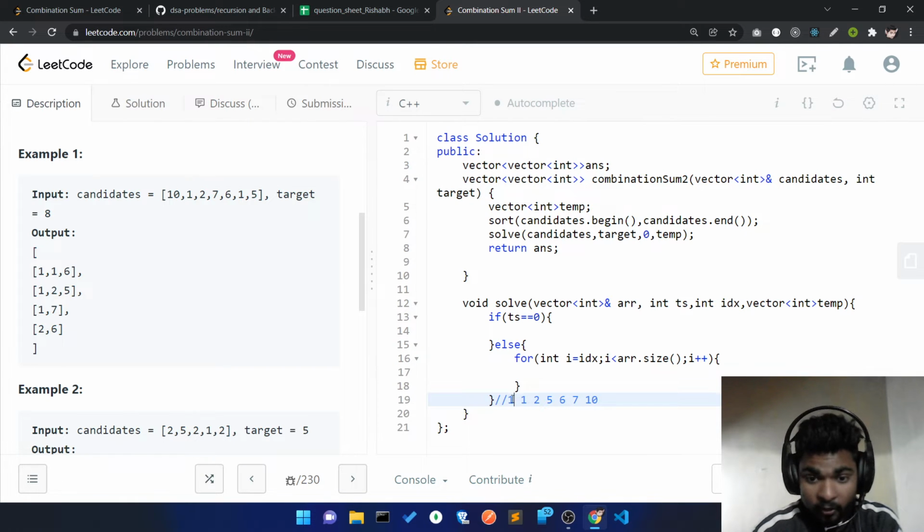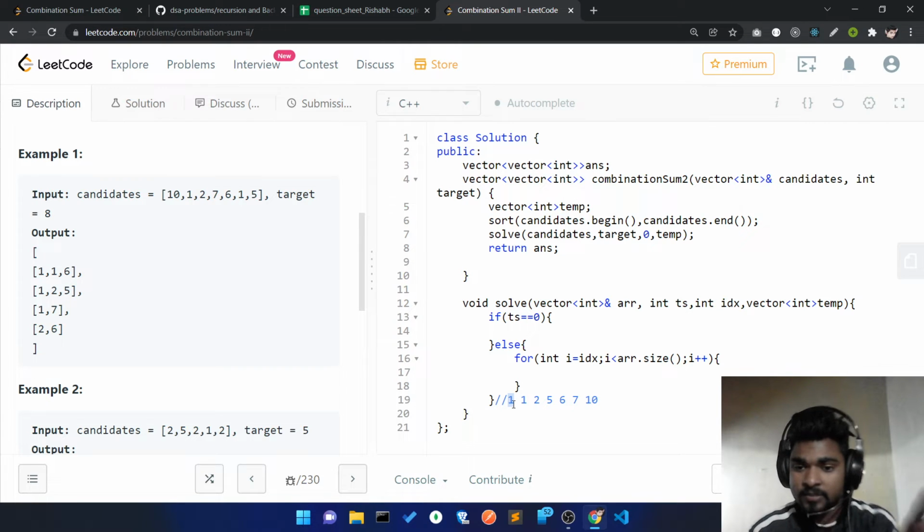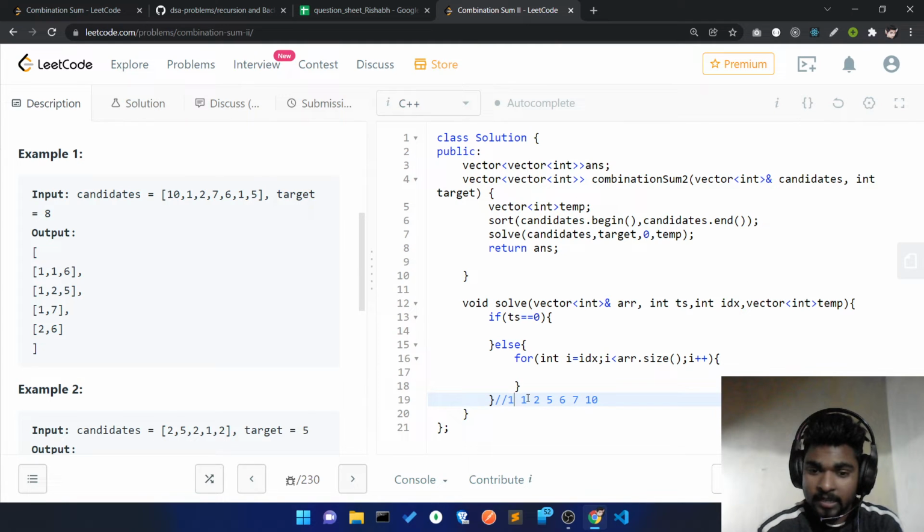I look for all the combinations I can make whose summation is equal to the target sum. After that, I don't work on it again.